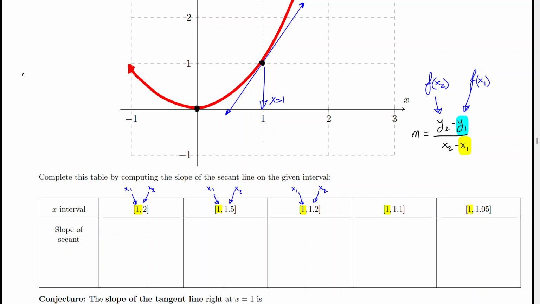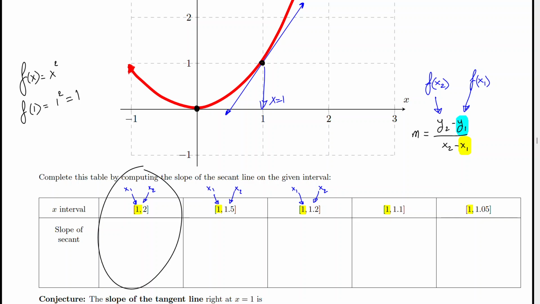Speaking of which, remember the function f of x is equal to x squared. So what happens when I plug in this x1, which is the value 1? Well, I get 1 squared, and that's exactly equal to 1. So this number here is going to be 1 for x1, and the number y1 is also going to be 1 when we do this estimate. The other two numbers will change depending on the numbers we have in the particular column.